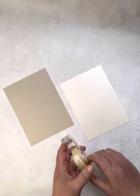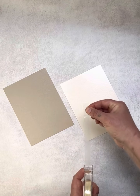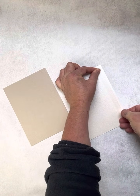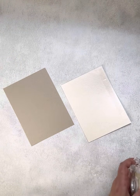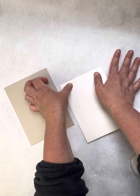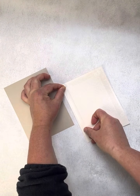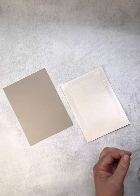So you're going to take your double-sided tape and we're going to be putting this around all four edges. So for the long edge, you're going to pull out a piece approximately 6.5 inches long, and you're going to get as close as you can to that edge without going over the edge. You'll lay that down. Across the top, I'd say estimate maybe 4.5 inches across that top. Again, along the side, as close to that edge as you can without going over the edge, and along the bottom.